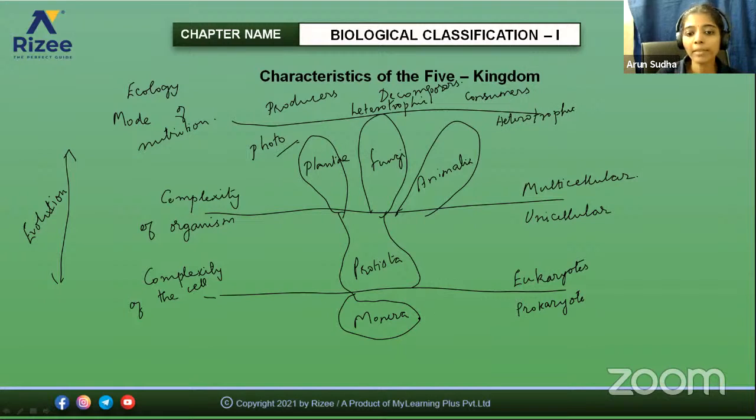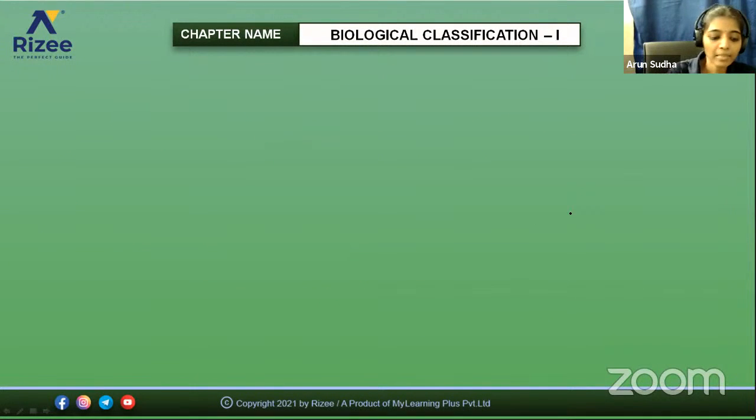So the primitive organisms are all Monera, then there comes the Protista, and from the Protista, they are the little advanced organisms, that is the multicellular organisms. So based on the complexity of the cell, complexity of the organism, mode of nutrition and other ecological factors, they help in the differentiation of these living organisms into 5 kingdoms. Then there occurs domains.